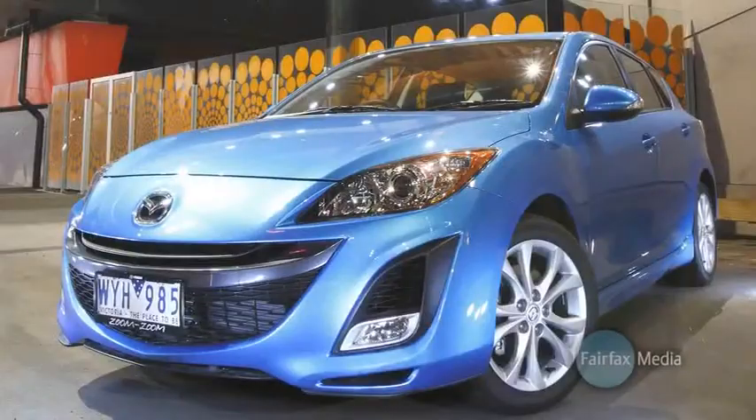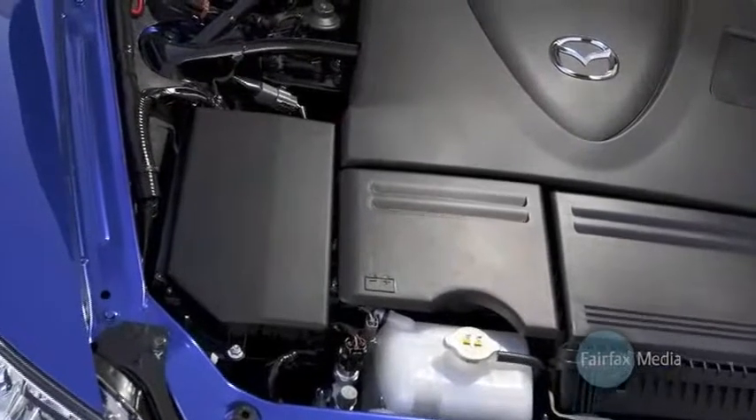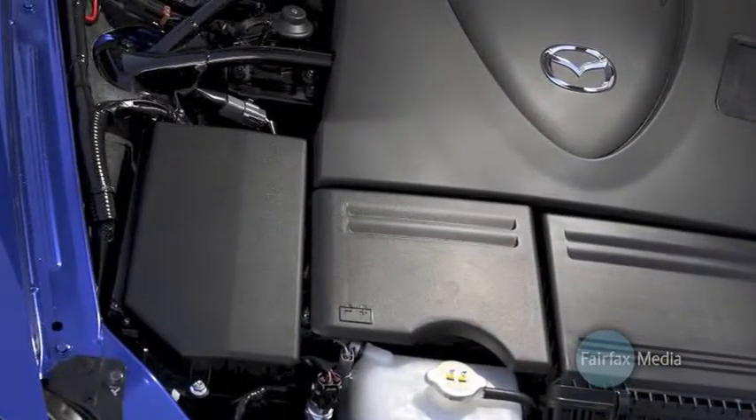There'll be no chop for Mazda's distinctive rotary engine. The company invited Drive to a technology event in Europe this week, and it seems the Wankel is alive and well. They've said they're going to re-look at the whole engine and basically try to make it more efficient — because it's a great engine, but it actually uses about as much fuel as a V8. So they've really got to get that under control, and it looks like they're going back to the drawing board looking for big efficiency changes before coming back with a new model.